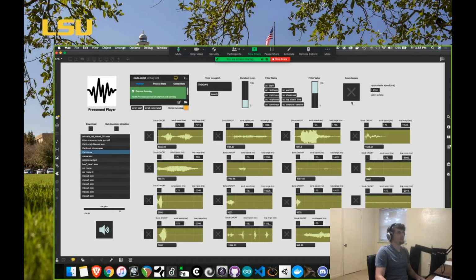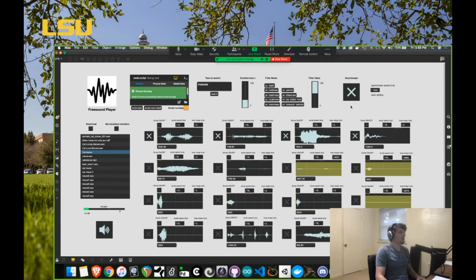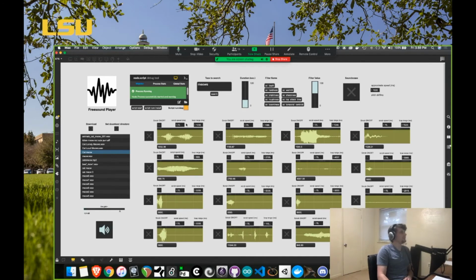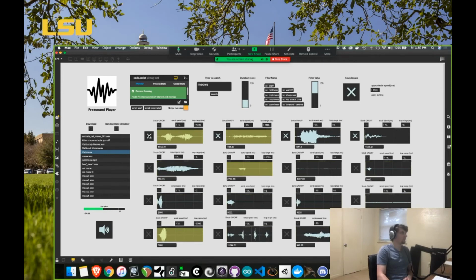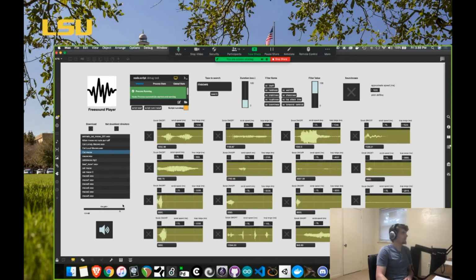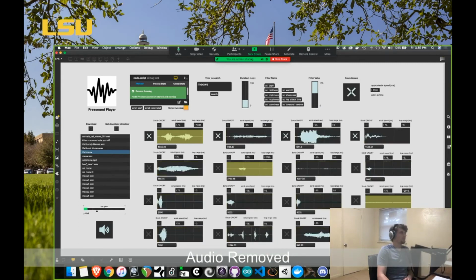I have a way to kind of, I call it soundscape. Basically it only turns on these first 4 buffers, or these first 4 groove tilde objects. Then it randomly sends in index values, which trigger which buffer the groove object is supposed to play from next, what sample it's supposed to play. That's why only these first 4 turn on whenever I select the soundscape. Right now we're only seeing 3, and now we're seeing 4. Sometimes they double up, so buffer number 9 will be playing twice, and you'll only see 3 of them lit up here.